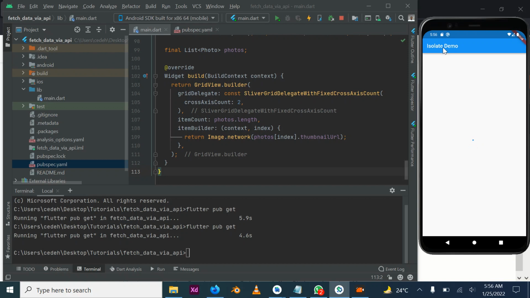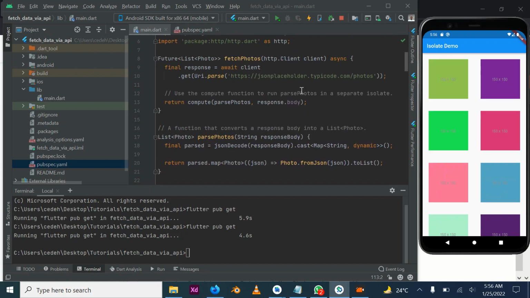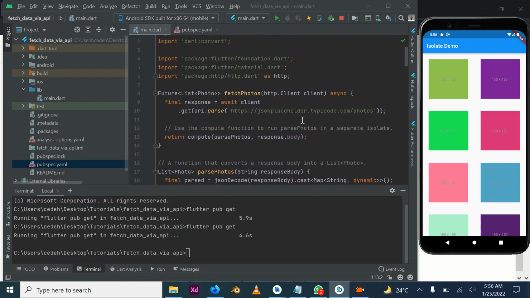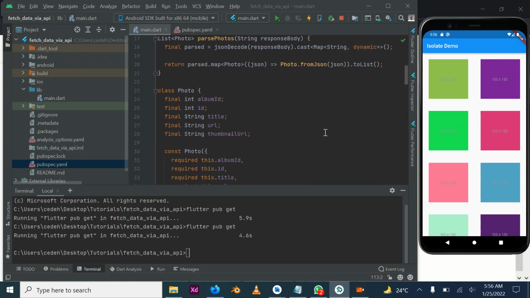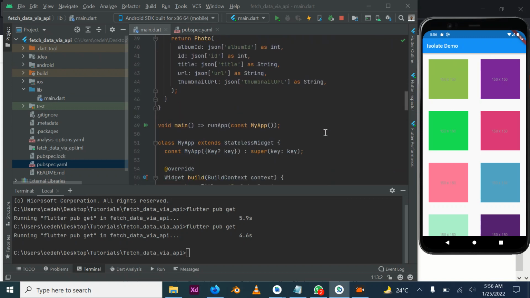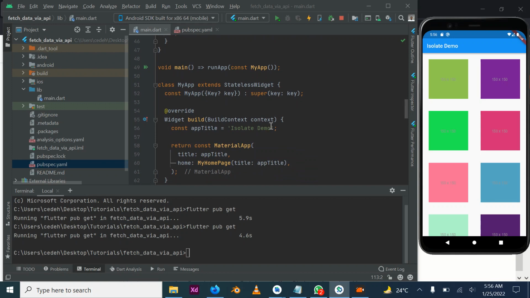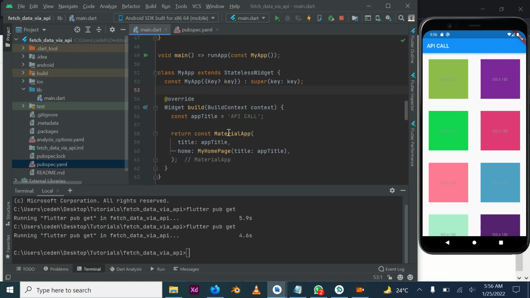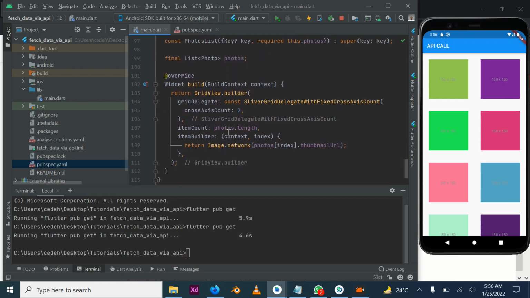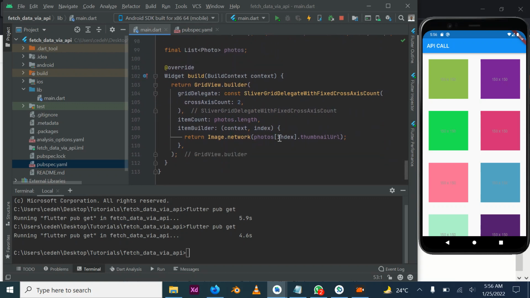You can see we got the title here. You can change the title to API core, and then have something similar to this. So API core, it will change this. So over here in our widget, it is returning this.